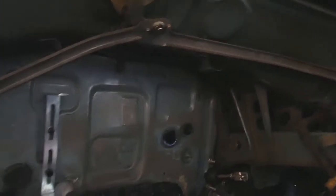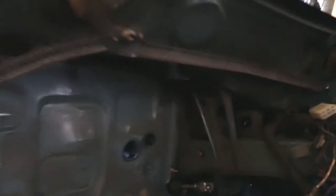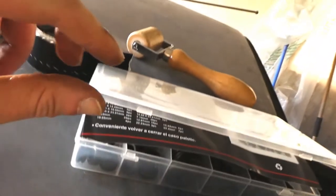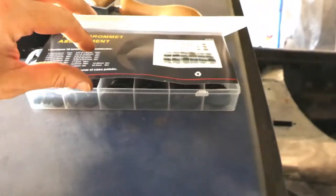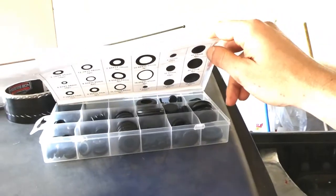Filled up that one, that one, that one, and that one with grommets. That one's obviously way big so I've got to find a size that'll fit, probably online — it's like 40 millimetres. I'm surprised no place has it, it's quite uncommon for some reason. I'd recommend something like a grommet kit — this one doesn't have anything big enough but it covers a lot of sizes. Already the two I filled in were two different sizes, and if I'd just bought individual ones I would have been wrong anyway because I hadn't measured beforehand. I've got two packs so I've got plenty to go around.